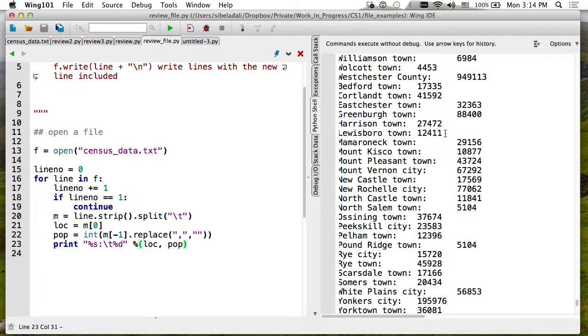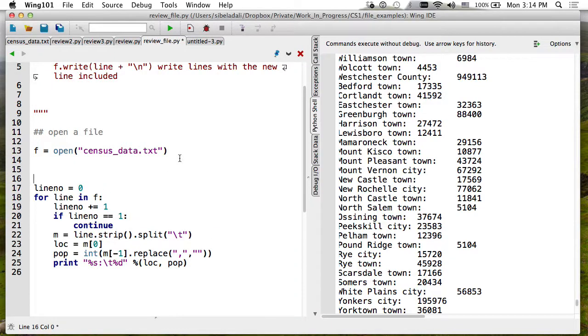So now this is reading every single line, but I don't want to read the whole thing. I want to read everything for a specific county. So let's ask for the county.